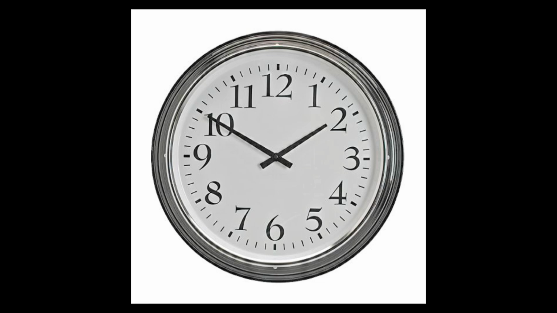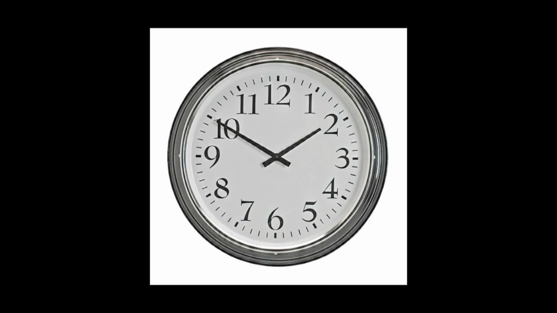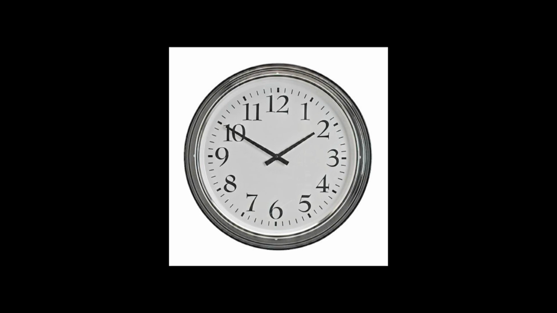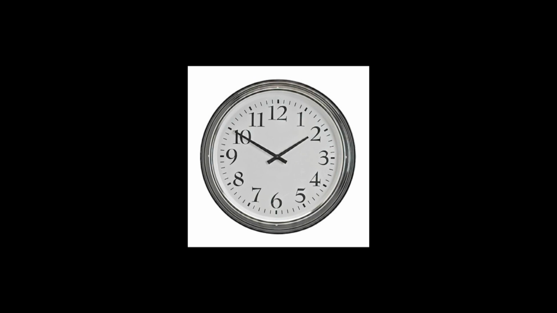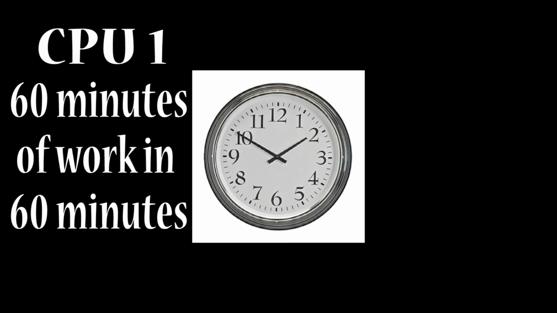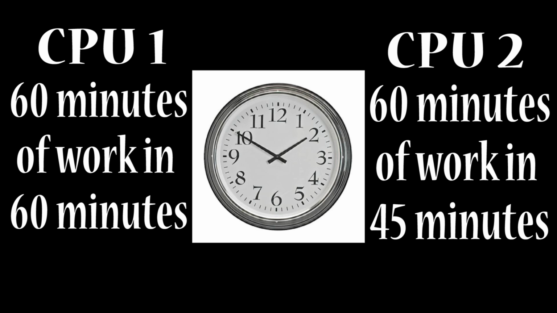We can think of this like an actual analog clock with hands. Imagine the minute hand revolving a full 60 minutes. In one instance of a CPU, the 60 minutes worth of work might be done in 60 minutes. However, in another CPU with a faster clock, that same 60 minutes worth of work, so a full revolution of that minute hand, might only take about 45 minutes. Or, given the full 60 minutes that the first CPU had, the second CPU with the faster clock would complete more work in that given time. Because our clock is now faster, we're going to use more power.